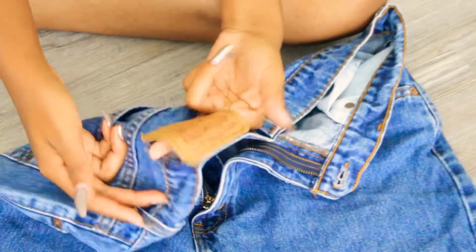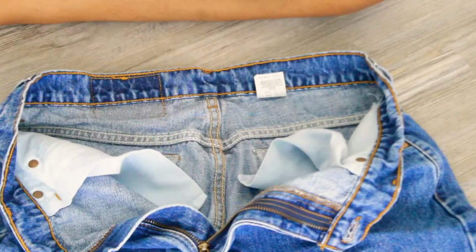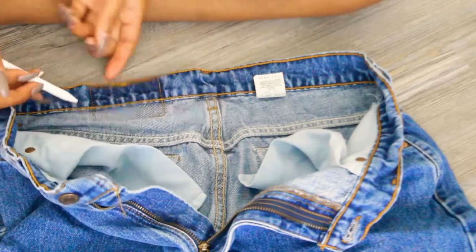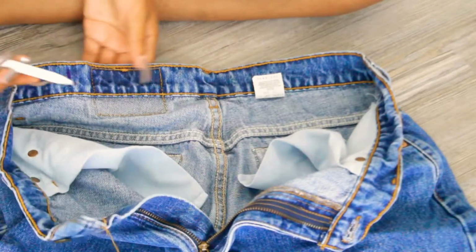Okay, now we are able to fully go through the sides of the label. So now we're going to take our marker and make 3 marks: one on the far side of the pants, one in the middle, and one on the opposite side.